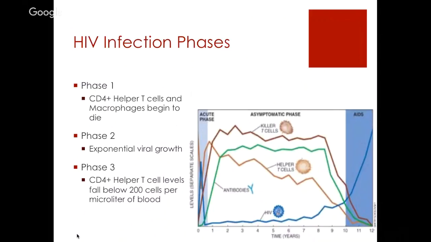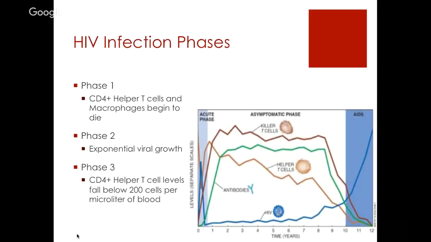Second phase, the immune system continues to function fairly normally while the level of viruses grows exponentially and the number of helper T cells and macrophages are steadily picked off by the viruses and more cytotoxic T cells. This happens so quickly, however, that the human body is unable to maintain the helper T cell population, and the immune system begins to plummet. Now, this is where we get into stage 3 of the infection, which is typically called AIDS, and it's the last and final fatal stage.